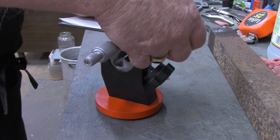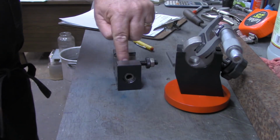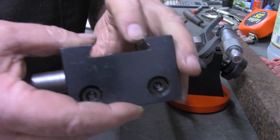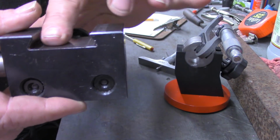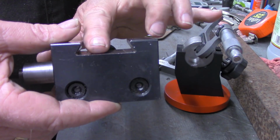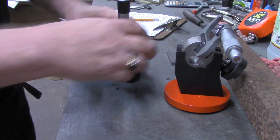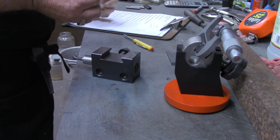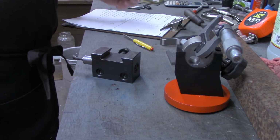across those flats. Now I want to get my depth micrometer and measure this depth right here. And of course, I'm sure you're familiar, but any dovetail right at this edge right here is the height you want to measure to. In the center, there's a little bit of relief in there, but I'm going to measure on this high spot right here. 387, .387. All right, so I think we got all the dimensions we need now to move over to the mill and start milling the pieces out.